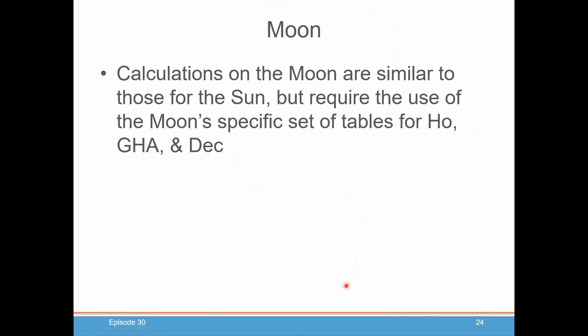The calculation for the moons are similar to those for the sun and for the planets, actually. We're going to be using quite a number of the same concepts as we use for the planets. There's really only one extra thing you're going to need to learn to do the moon, and that is a specific table for calculating your observed altitude. And GHA and declination are just slightly different because you have to get the interpolation values slightly differently than you would for the planets or the sun.